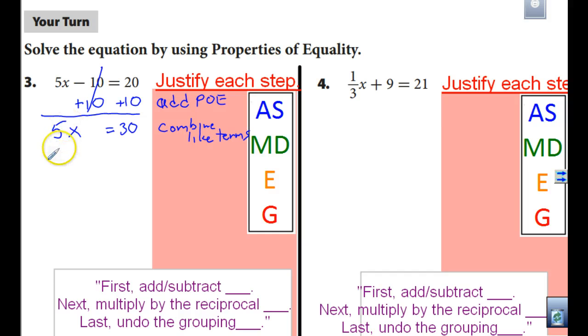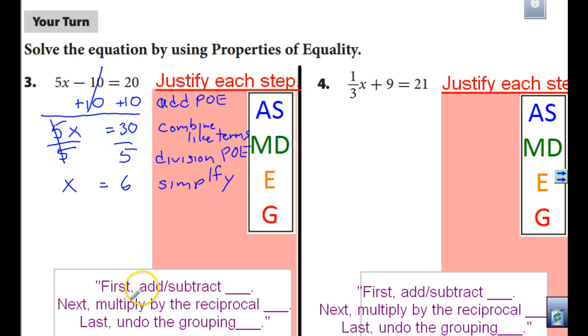But that's all I'm doing. And then next, what property is this, by the way? Yeah, so we say the division. I'm going to abbreviate property of equality, POE. And then simplify. So the part on the left you're used to, simplify. The part on the right you're not, where it says to justify each step. And yes, you have to do that. That's part of the question. It's telling you, solve using the property, and here it says justify.